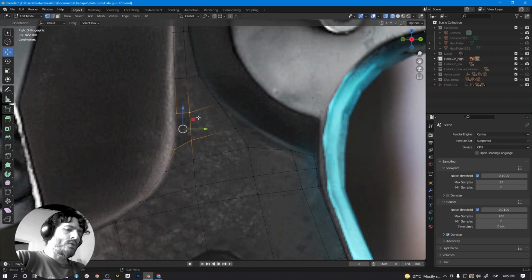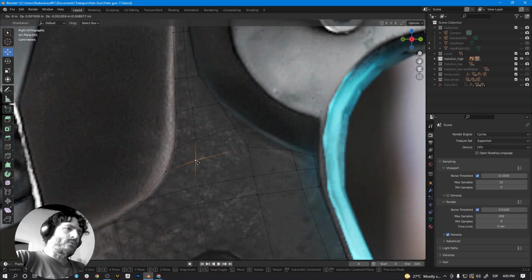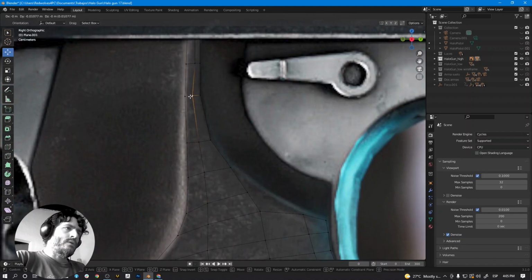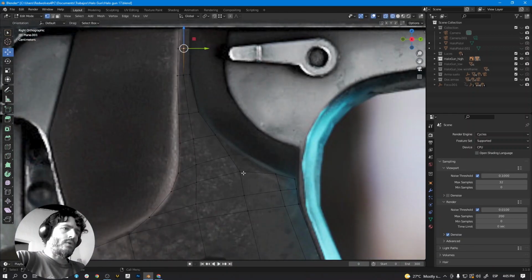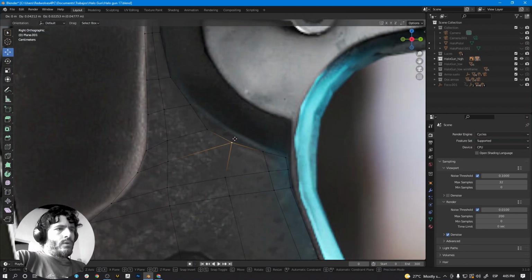Remember, I'm using a lot of shortcuts. I press a lot the button G, so I activate the grab. Okay. So here, no, I don't like that.